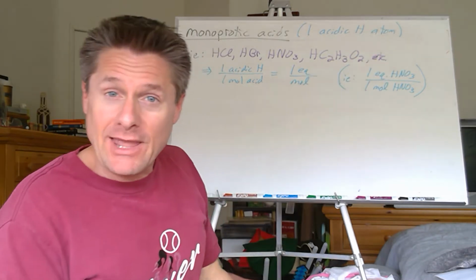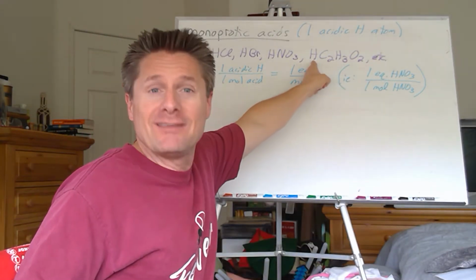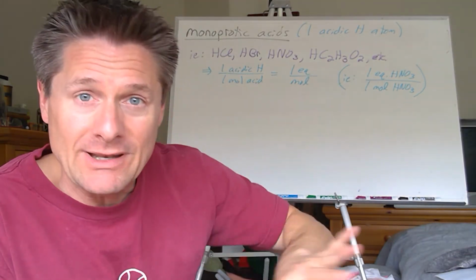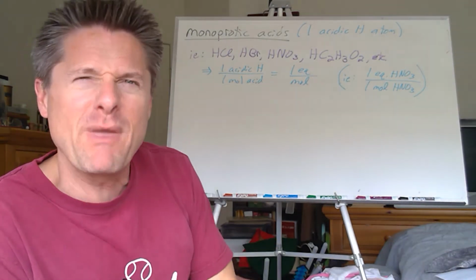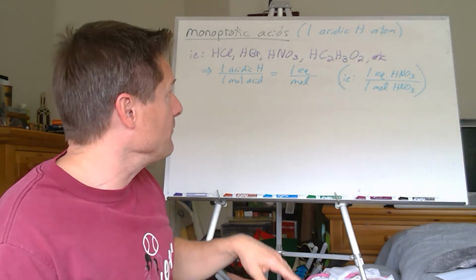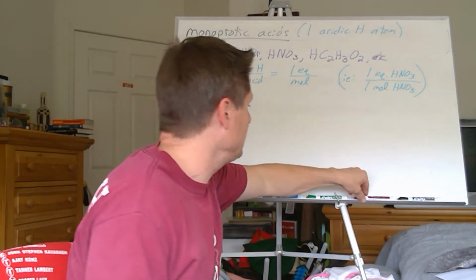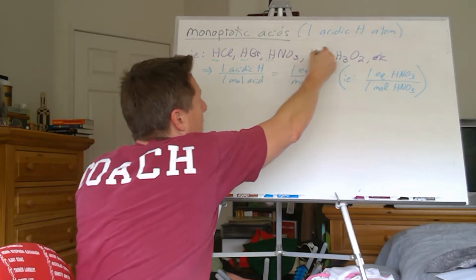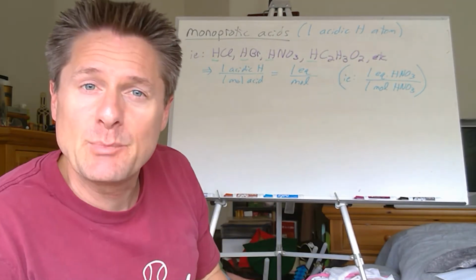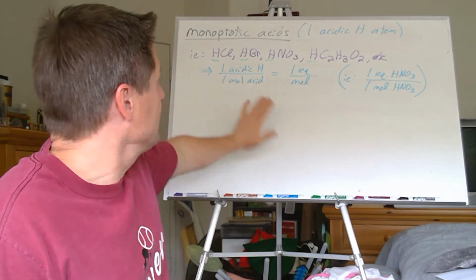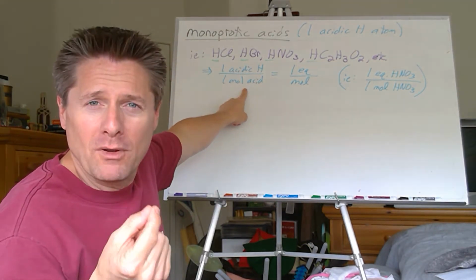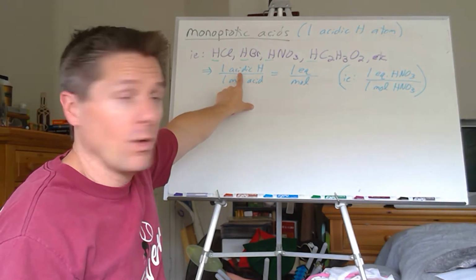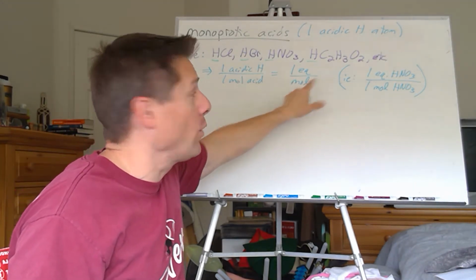So as a general chemist, we pull the single acidic hydrogen out front, and the 3 in the middle are not acidic. They don't release. And you'll see why in organic chemistry more, maybe second semester general chemistry. But for now, it's just the number of acidic hydrogens out front. You can see the 1 hydrogen, 1 hydrogen, 1 hydrogen, 1 hydrogen. Easy peasy, right? That means if I have exactly 1 mole of that acid, it has 1 acidic hydrogen, or 1 reactive portion, which would mean 1 equivalent per mole.